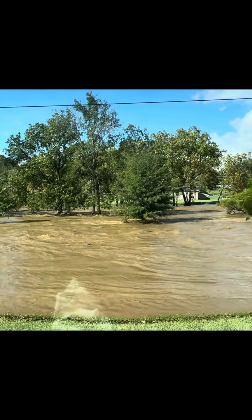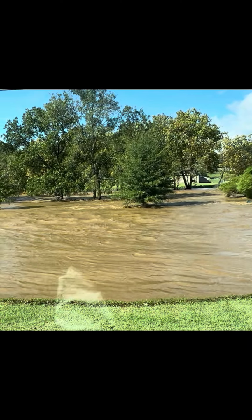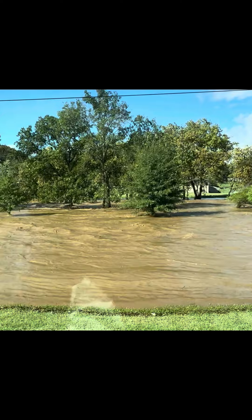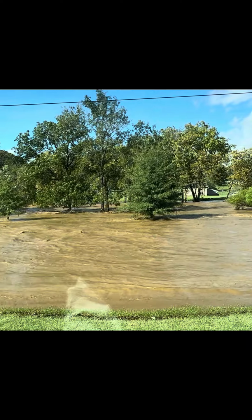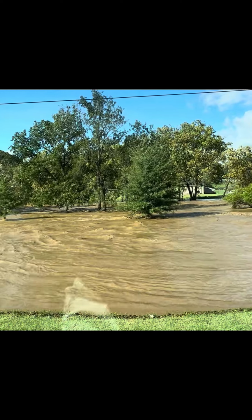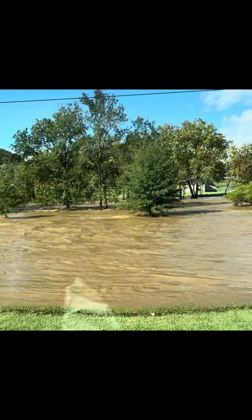I can just imagine the debris that's going to be left in this park and around after this water subsides, and it has not crested yet, so it will get even higher before it goes back down. So, numerous houses up there. This is the Watauga River. The Doe River is the one that's really major flooding across the four lane up there, and there are numerous houses up there that are flooded out on both sides of that river. This one is controlled by a TVA dam, but they have released it because if they don't, there will be even more flooding. So normally our rivers do not get like this.